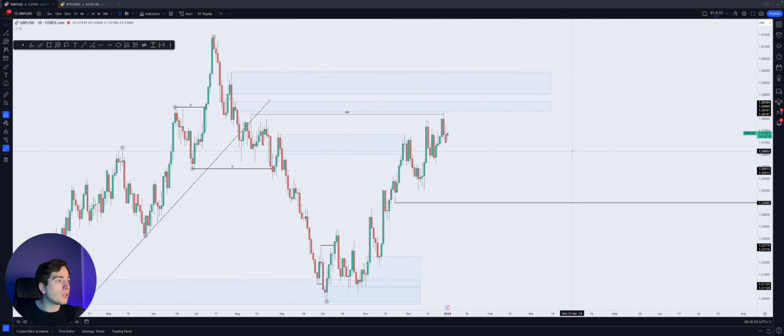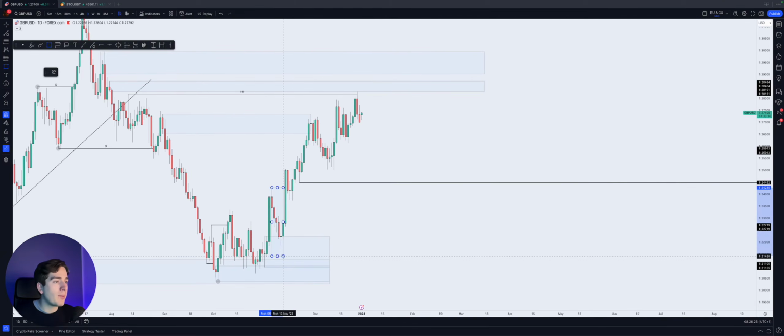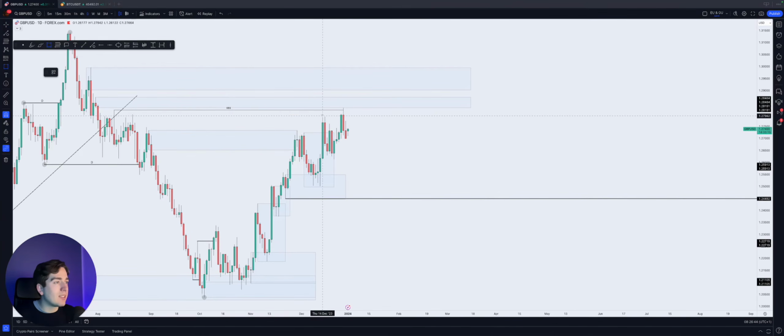For the rest, if we just focus on the overall order flow of that internal structure, and that is simply looking at the sell before the buy, you can see every single time pound dollar moves back in towards the sell for the buy. Every single time. So now I want to see when we can break that overall order flow. At the moment, it's just this sell before the buy. So what I'm looking for is for us to break this low. If that low breaks, order flow changes, this becomes your buy before the sell, and that is then the supply zone from where I want to sell off in towards the downside.